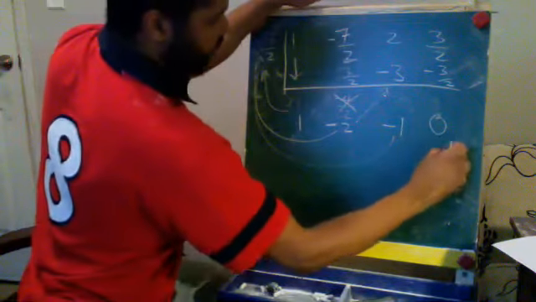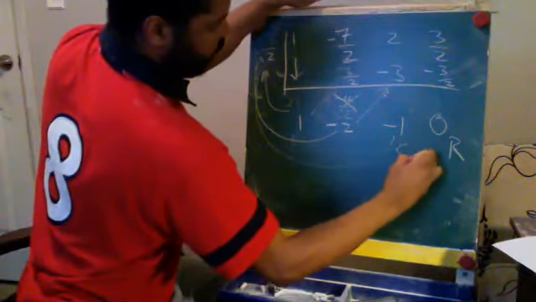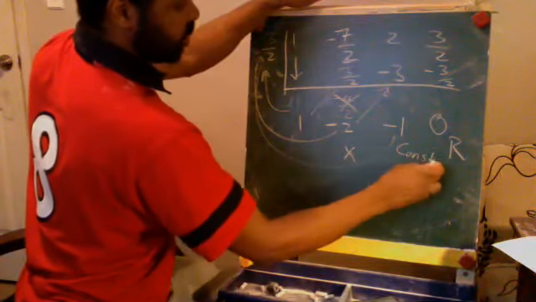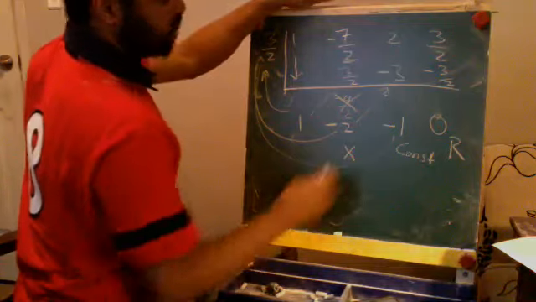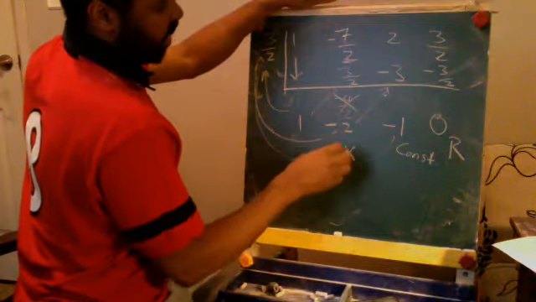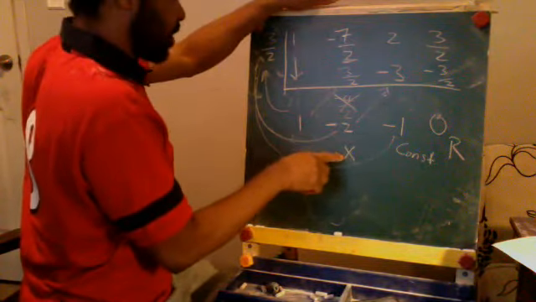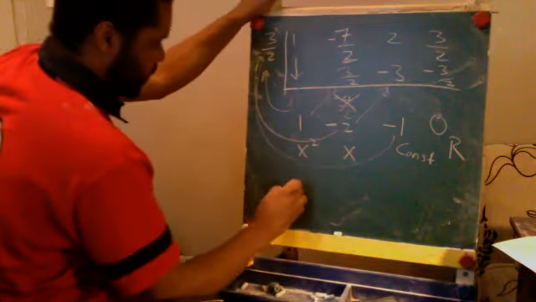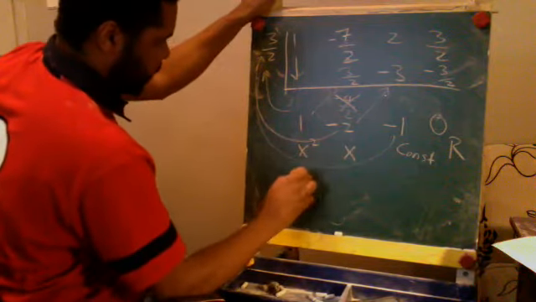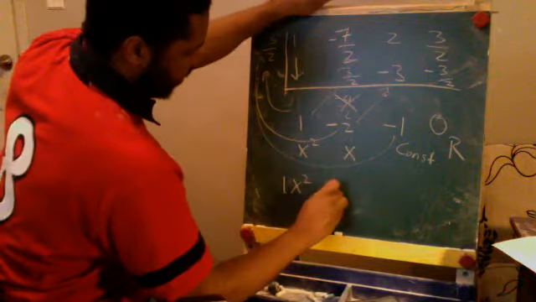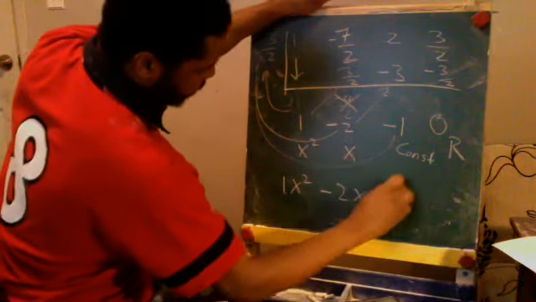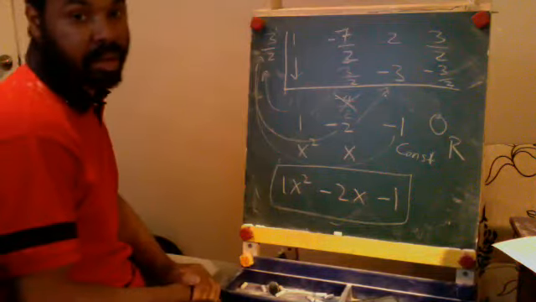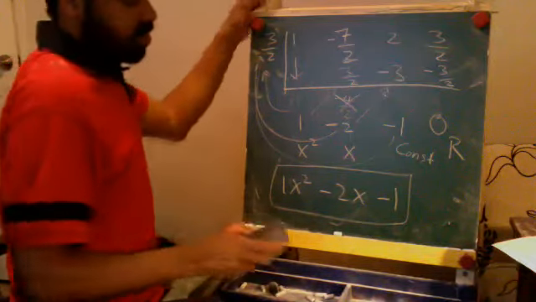So this is my remainder term here. The negative 1 is my constant term. The negative 2 is the coefficient of x, and the 1 is the coefficient of x squared. So my answer is just going to be x squared, it's 1x squared, same as x squared, minus 2x minus 1. The remainder of 0 means I can leave it like that. And so this is what you would get. All right? So that's the second time around.